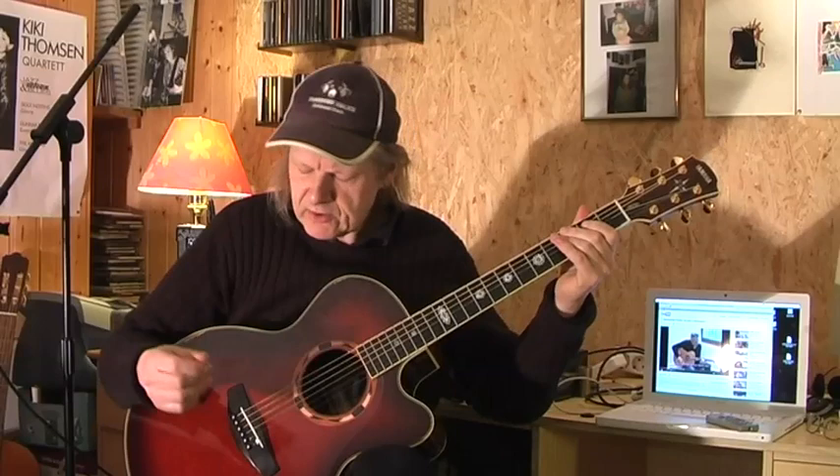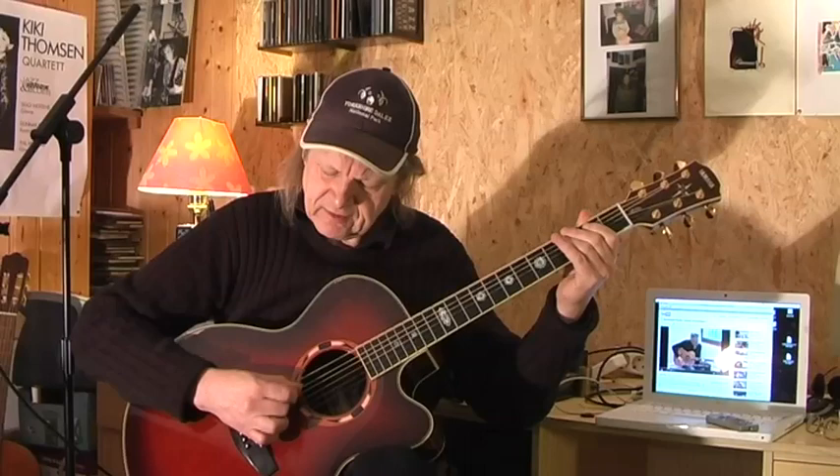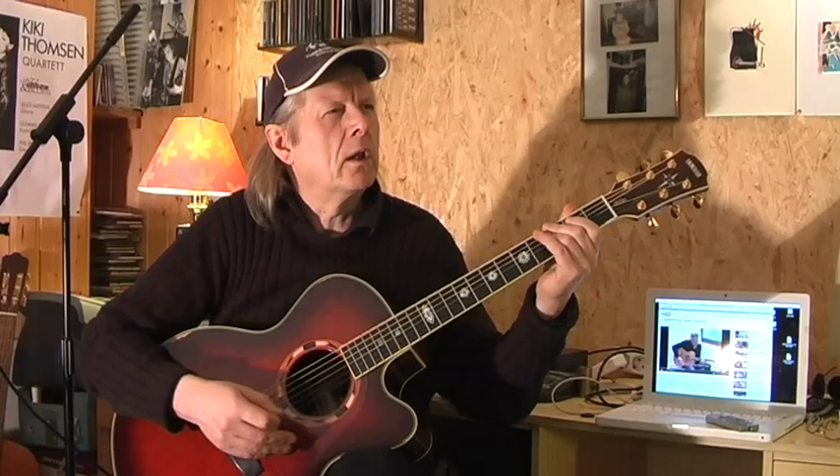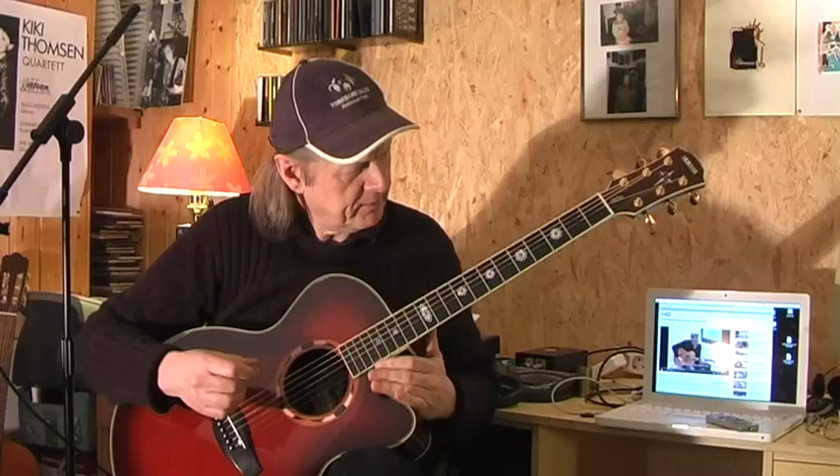When I watch Tommy Emanuel playing, I always see that when he plays single notes, his pick falls forward onto the next string. This is something that is typical for gypsy guitar players, as I've tried to find out. But it is not the way I've played all my life, so I would have to learn that — I think it is a way to play faster. Maybe others could explain it; I can't do that at the moment.